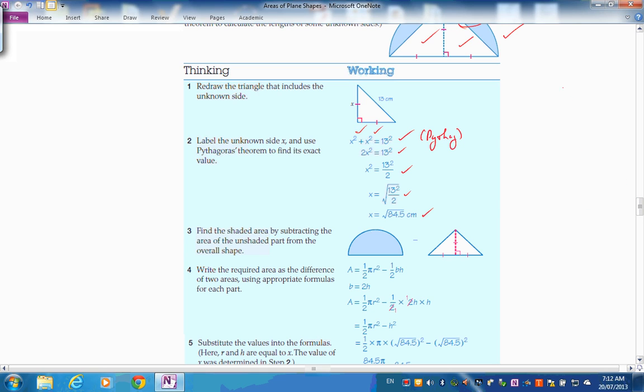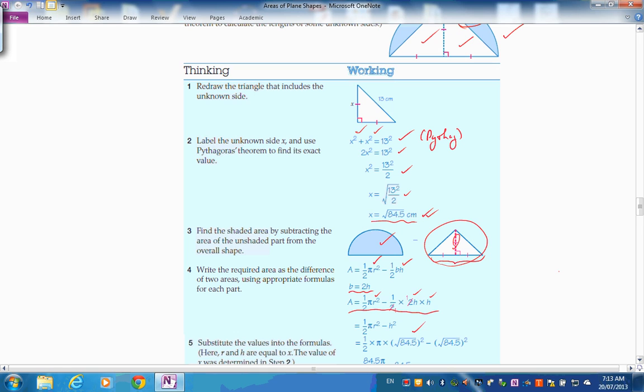Now, the shaded area is going to be this, the big one, a half pi r squared, minus this triangle here, which is a half base times height. It's the whole base now. What did we do? This was only half the base, wasn't it? So here we've got it. Base equals here 2 times this value, or twice what we had before. So it's a half pi r squared minus a half by 2h by h. Well, I think we would probably go down to this line here. I don't think rearranging this algebraically is a good idea.